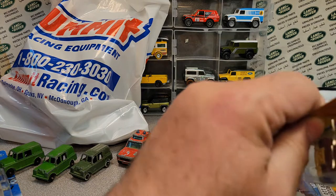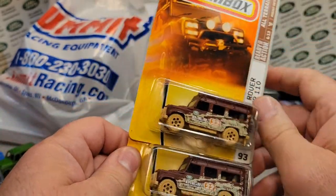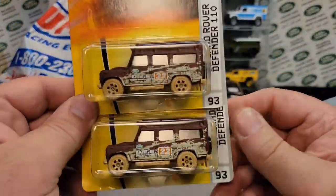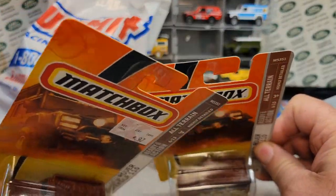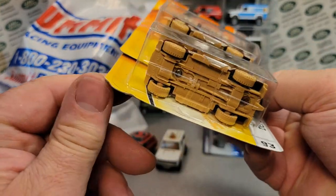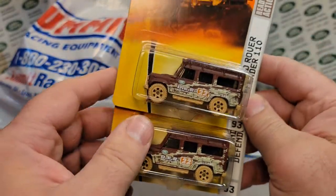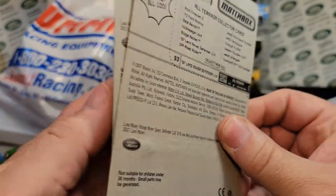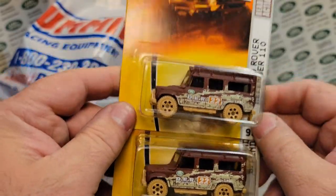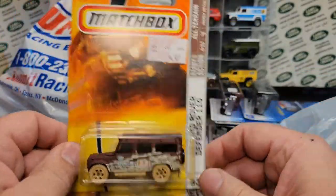One of the other ones I walked up to — a fella had a couple of these. Bam, look at this — very, very nice condition. You know, these guys are going from one swap meet to another swap meet, so getting cards that are in really decent shape is a gem. See this here — this is from the packaging, the box that this car came in — that's a telltale sign. Look at these buggers: '07 or '08 — yes — full metal jacket. I think I paid five bucks a piece for these, but mint on the card like this? Yeah, all day long we'll do that.